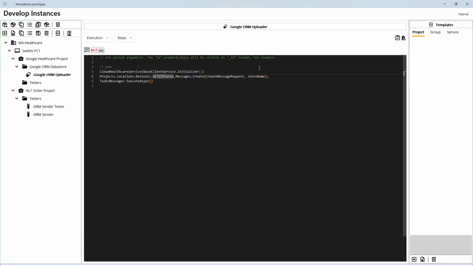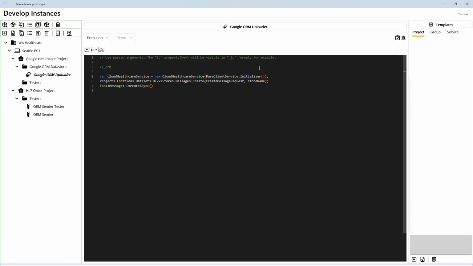So the first thing is we require the instance of Cloud Healthcare Service, which is the main point to use the Google Healthcare API. So you can instantiate it as this constructor requires.